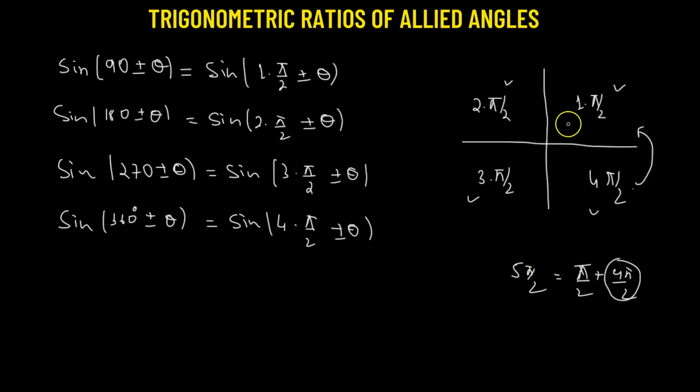So in simple terms, we can calculate. 5 pi over 2 is 1 pi over 2, 2 pi over 2, 3 pi over 2, 4 pi over 2, and then we have 5 pi over 2. Then next will be 6 pi over 2, 7 pi over 2, 8 pi over 2, and this will go on. You can easily obtain in which quadrant you lie. So let's try to generalize this idea.